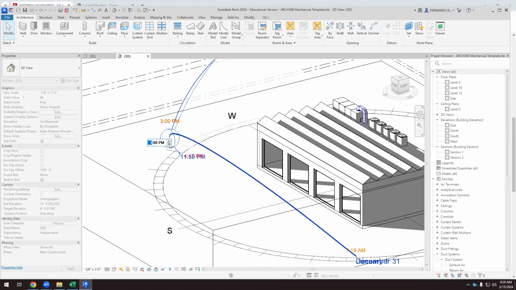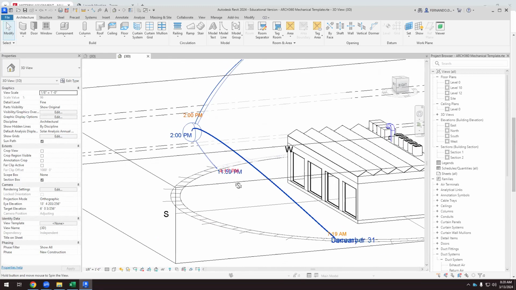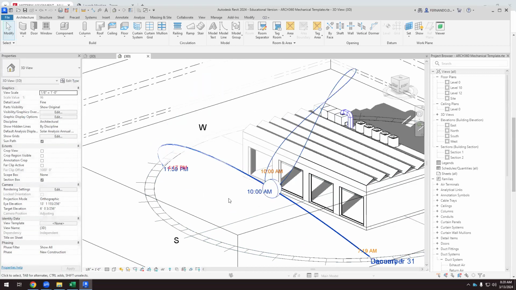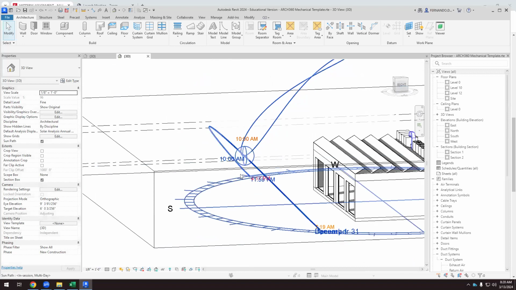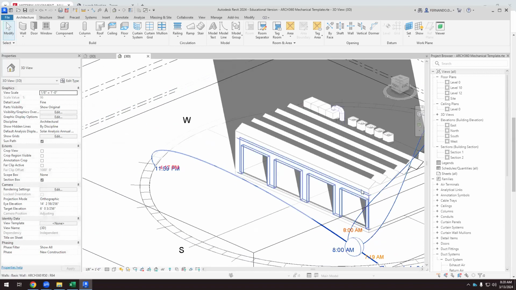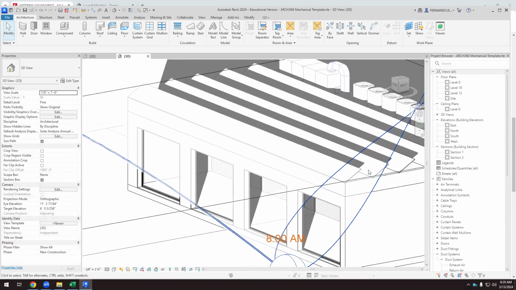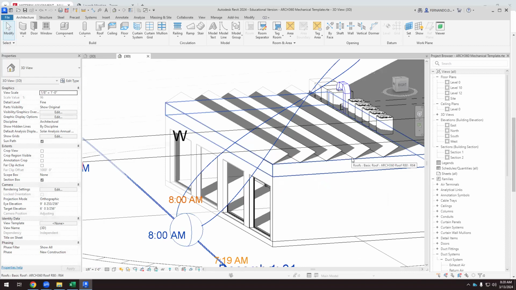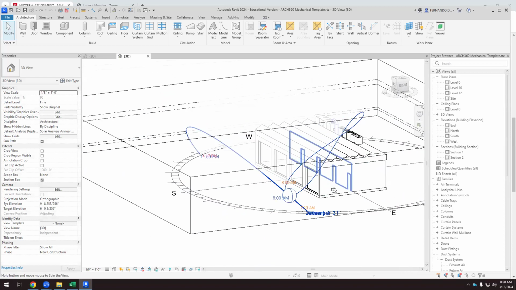And at 2 p.m.? Maybe we will produce something. Then if we keep going, 10 a.m. seems good, but 8 a.m., no way. At 8 there are a lot of shadows here, so probably it won't work.